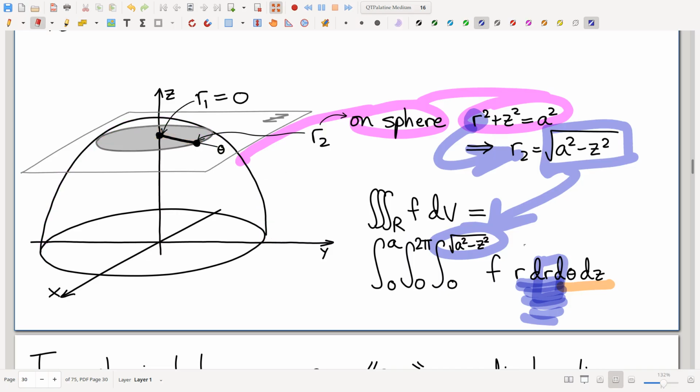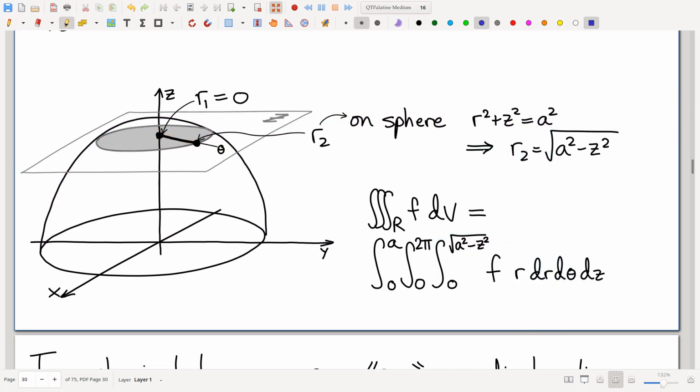Okay, nothing to it. Always write down r dr d theta dz all at once. Don't forget to insert your stretching factor as you're writing down your differentials. You're going to feel a compulsion to save yourself the time of, I don't want to write down the r just yet. That'll cost me a quarter of a second. I'm going to write down my differentials and focus on all this other stuff. That's how you forget. And then unavoidably have to lose points. Write it down first. Don't miss it out.